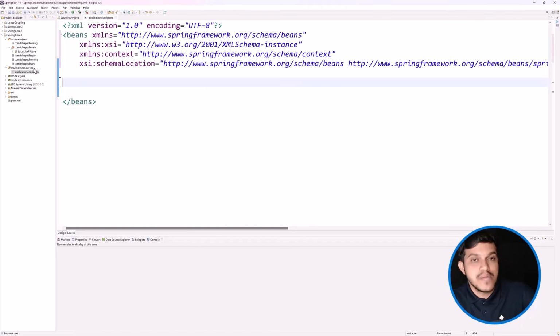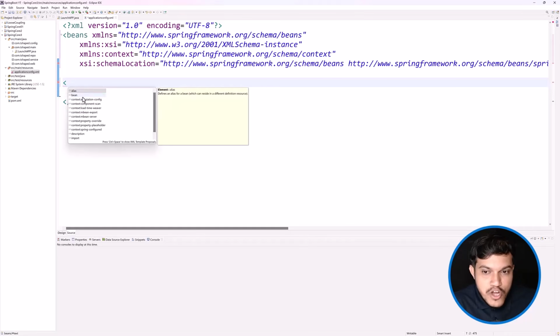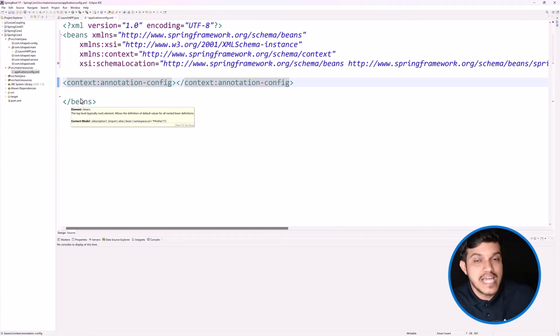Starting with the very next example, in all the upcoming examples, we will use zero XML. This is the last application where you might see me using the XML approach. However, in this XML approach, I'm just informing my Spring framework that I'm going to use the annotation approach. I will not be telling it what to do by using the property tag, constructor-arg tag, or the bean tag. I will just inform Spring, you can see here, context annotation-config. That means I'm following the annotation approach this time.